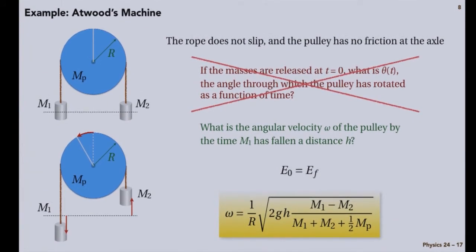Okay? So that, I would argue, is easier than having to go through, figure out the torques, solve for everything internal, figure out the angular acceleration, and integrate in order to get angular velocity, and then integrate again to get angular position so we know when it falls a distance h, what time it took, and then plug the time in order to get the angular velocity. Agreed? Energy makes life easier. So if you only care about the endpoints and you're not too worried about the time that it takes, energy is going to be your friend.